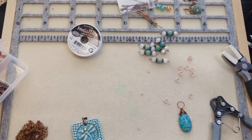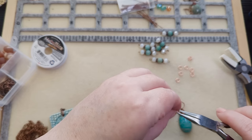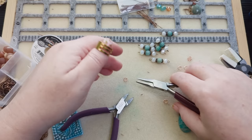All right, let's put you together. All right, to open up the jump rings, we're gonna swing it open. You can use a jump ring ring. I've demonstrated that before. I don't have one handy. Oh wait, there's one right there. Yeah. And to do that, you're gonna hold on to the jump ring on one side and then kind of slide the edge of it into this jump ring ring. And I don't use this very often, so I'm not very good at it.